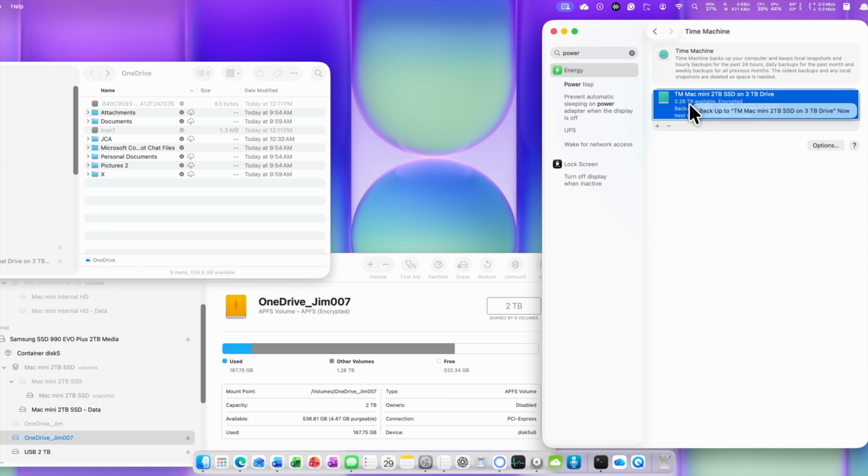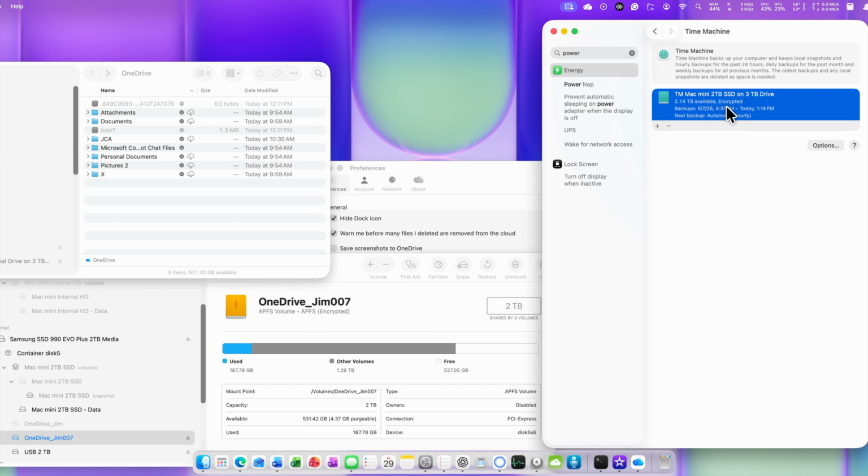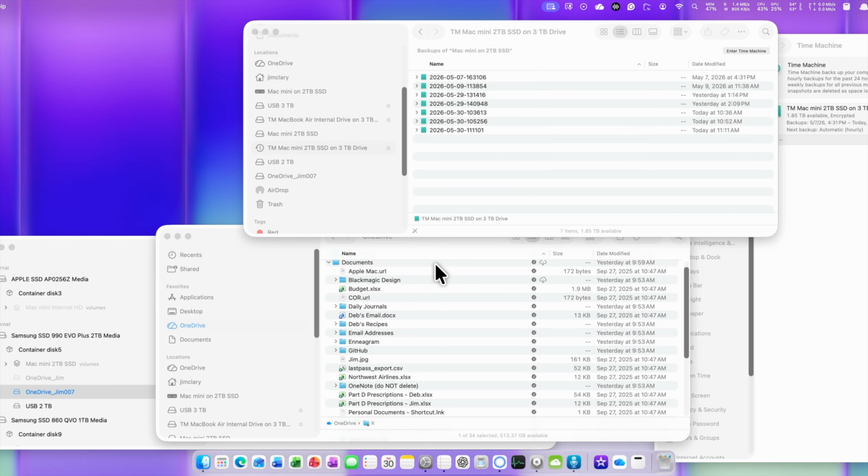Now, check it out. Let's just say back it up now. So it's going to go through and back up your OneDrive folder. It may take a while depending upon what kind of drive you've got. So we're going to pause it here and I'll be back with you once the backup is done. All right, you can see here the Time Machine backup is complete. Mine took quite a while. Yours probably will too. Okay, let's see how we might use our Time Machine backups to recover a deleted file.